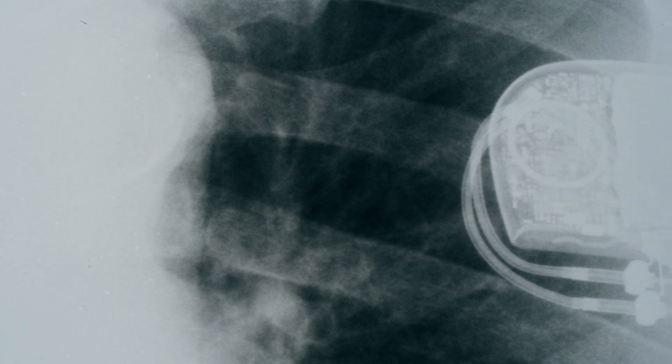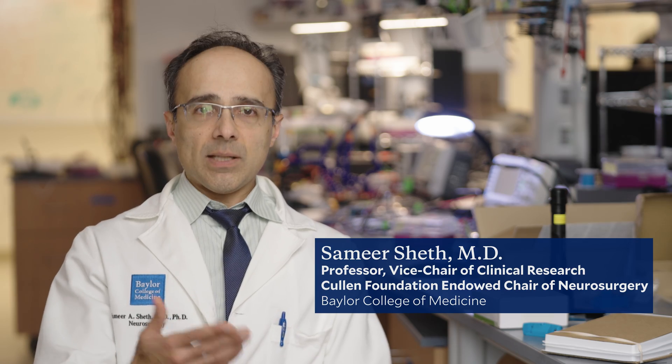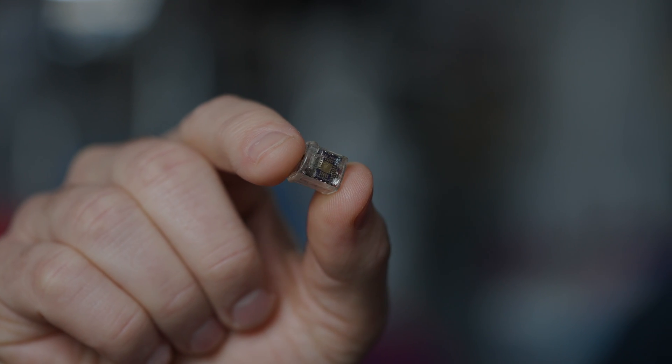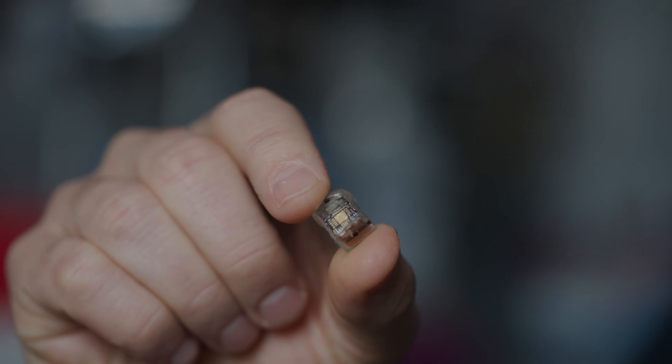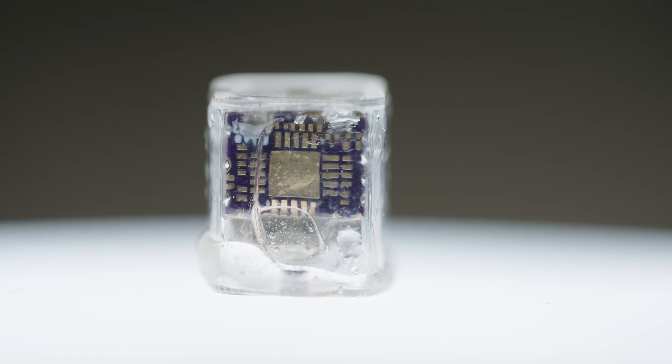You think about a pacemaker — a heart pacemaker — it's a very routine kind of part of cardiac care. In neurological and psychiatric disorders, the equivalent is deep brain stimulation, or DBS, which is terrible branding. It just sounds scary, invasive. That perception is important and it's going to keep a very low ceiling on the number of people who could benefit from therapy like DBS but won't. Technologies like this are going to be more acceptable and tolerable — a 30-minute minor procedure done in an outpatient surgery center is very different than something done in an academic medical center with general anesthesia and a lot of high-tech equipment.